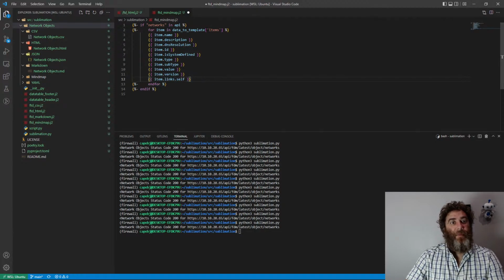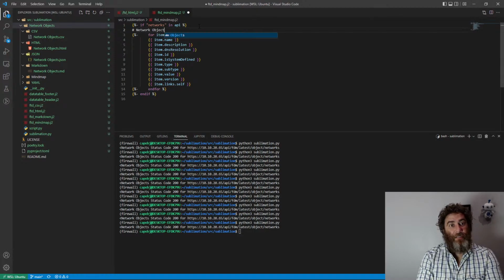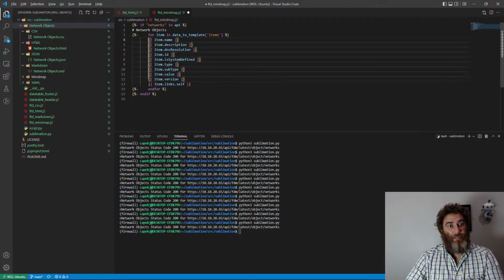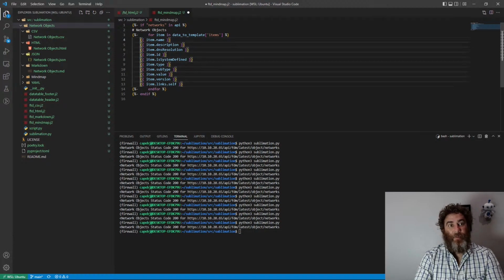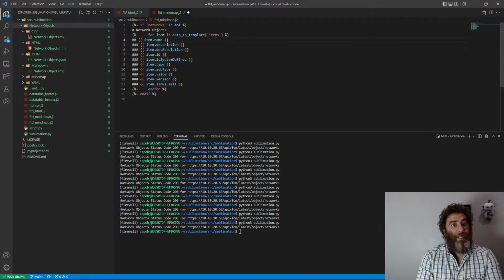Okay, so now how do we make the mind map? I'm going to make a header that says network objects, and then for each of them, let's use our line and get these back to the beginning. We need at least 2, and I would add 3. And then for name, we're going to get rid of 1. We're not going to put in name here. We could if we want. I like to just leave it as the name. And then we just start filling in the fields.